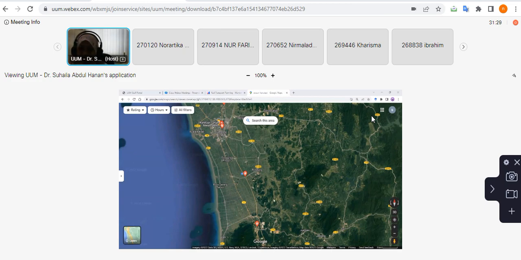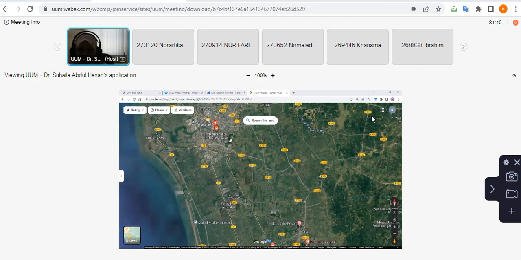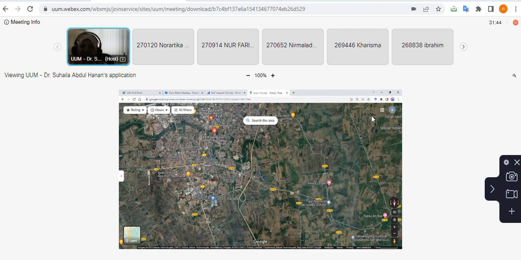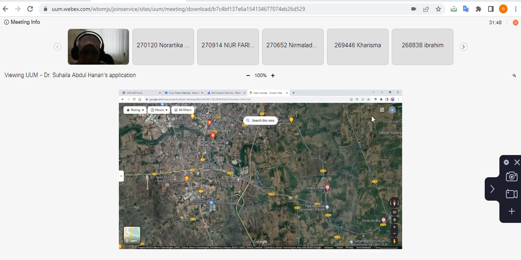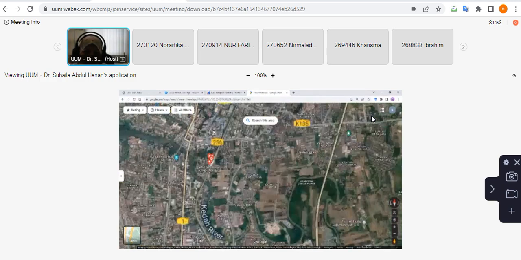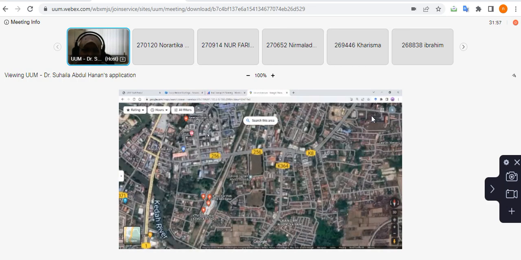This is the Pendang one. This is the Alor Setar terminal. One is the KTM distribution, another one is the KTM terminal. Alor Setar. All right. Okay. This is the Alor Setar terminal. This one is the office. All right. Okay.